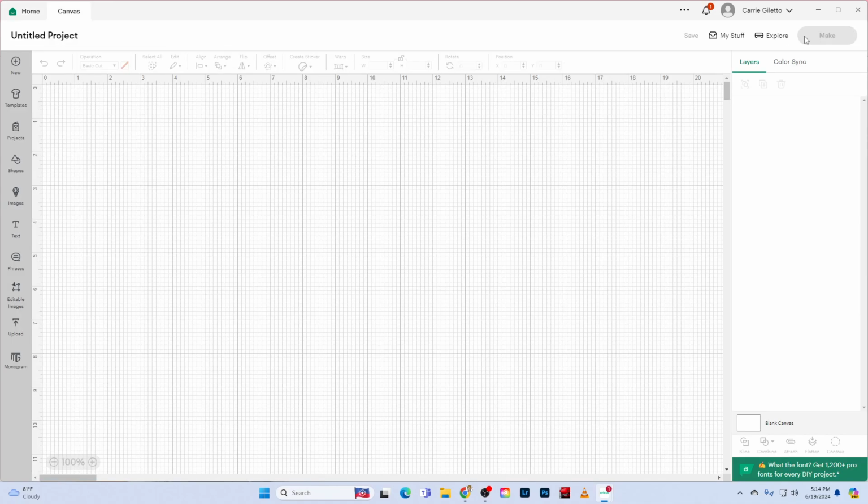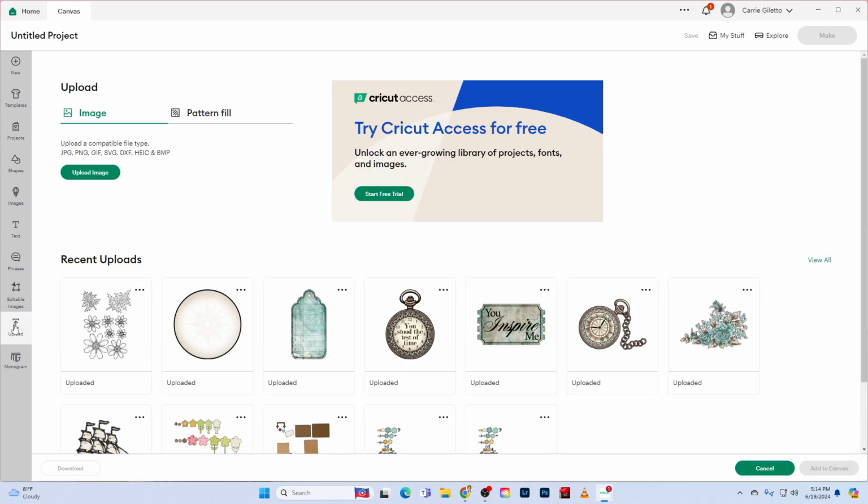All right, so now if you're used to using Cricut and using the Cricut images that are part of the Cricut company and all, this is a little bit different. We're going to upload our own image off of our computer. So we're going to go over here on the taskbar on the left hand side. There is the word Upload. So we want to click on Upload. And now we're going to go to Upload Image.